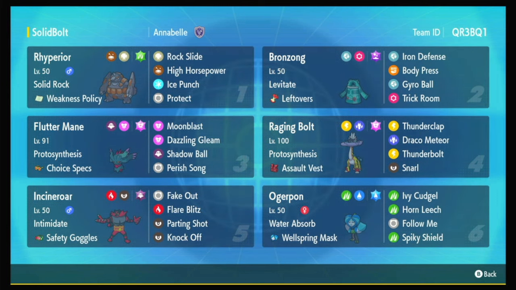Now, I saw this team over on Cloverbell's channel, I'll link that below, and it just looks so cool. The Rhyperior has a Weakness Policy. So, first of all, that's pretty easy to trigger from the opponent, because you have Solid Rock, reducing super effective damage, and so many weaknesses already. But also, you can trigger it with this Bronzong's Gyro Ball, which will be extremely low power into your Rhyperior, and then go crazy with Rock Slides and High Horsepowers under Trick Room.